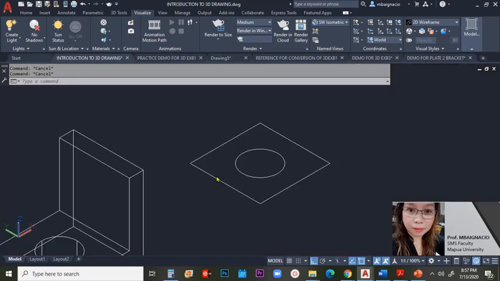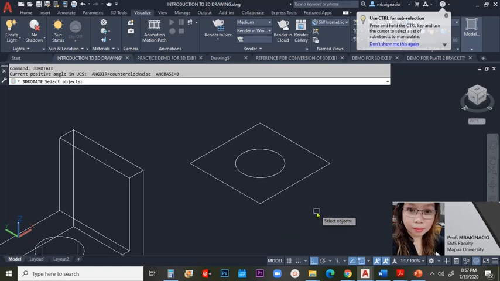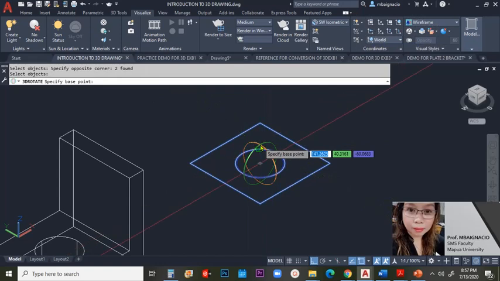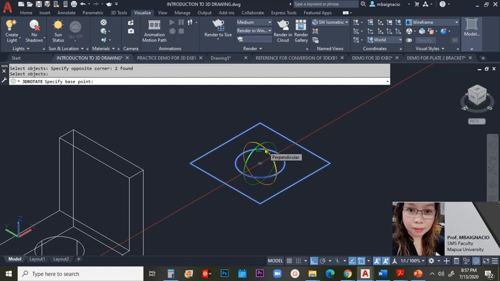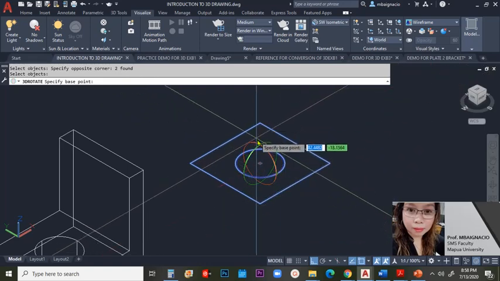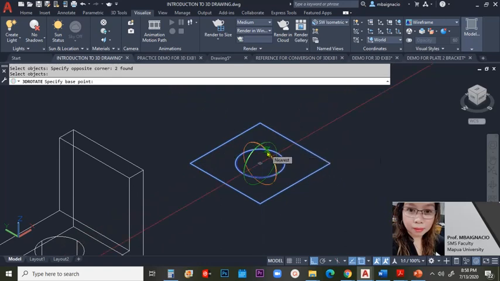So 3D rotate. You will be asked to select the object, so select this one. Enter. You'll be prompted with the rotation reference, no? So you have a rotation here which has reference along the X, the Y, and the Z. Since the yellow one is represented by Z, you have green to be your Y, and then you have orange to be your X. And from X here, you have to rotate it up. So just select the orientation and highlight the orange one.